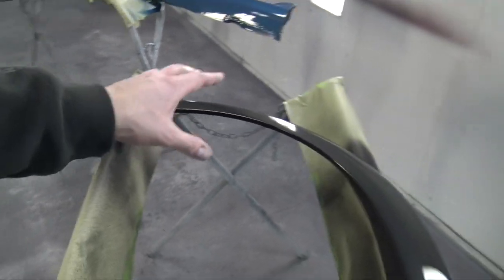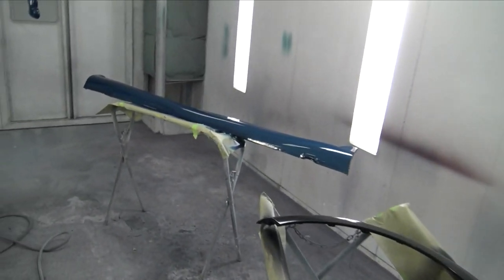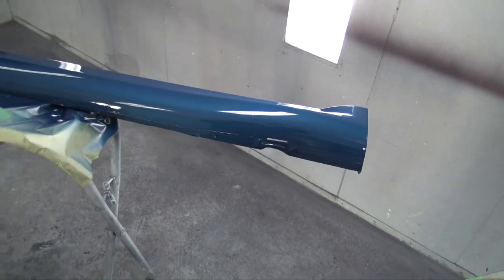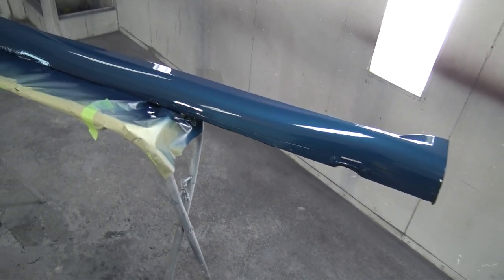So these flares and that side skirt, it seems like 3 out of 4 parts have significant body work that I had to do to them. So kind of unfortunate. I wanted to just pull them out of the packages and paint them. But even though I could only paint one side skirt, I can't wait to see this thing out in the sun tomorrow. This thing looks so good.